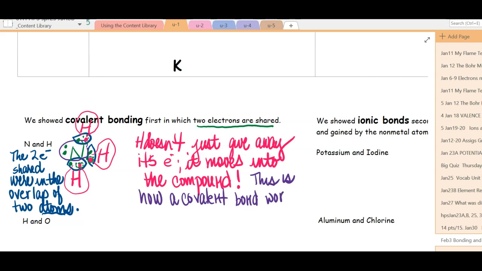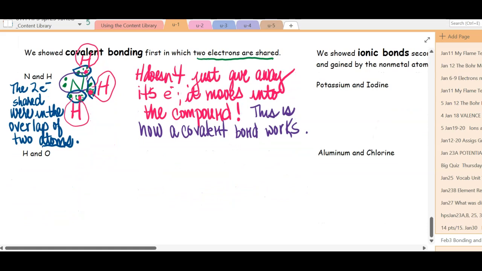All right, so when I've done a lot of drawing, I think it's easier if I just give you several more examples and you actually see me drawing. All right, now we have hydrogen and oxygen. Let's just write the Lewis dots of each. Oxygen. All right, 1, 2, 3, 4, 5, 6.